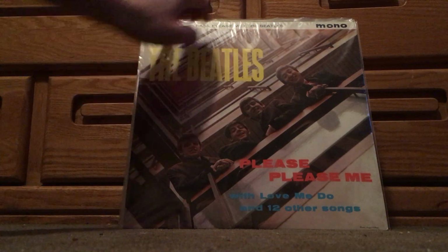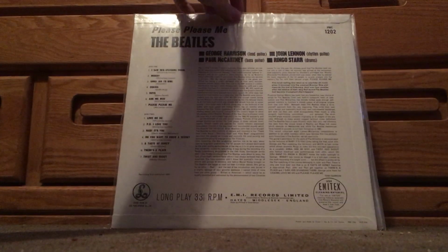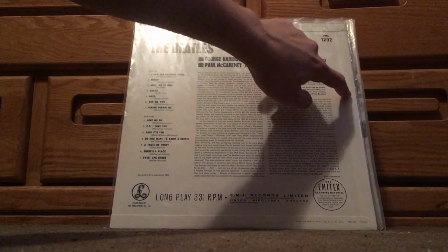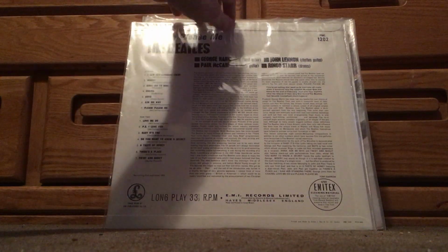So let's begin. First one's Please Please Me. This is a 2014 mono reissue. It has these flip backs right here. There's a flip back. This one you can't see, but it's a flip back. There's another flip back. This one was made by Ernest J. Day, which is awesome. And what's crazy is these 2014 reissues.